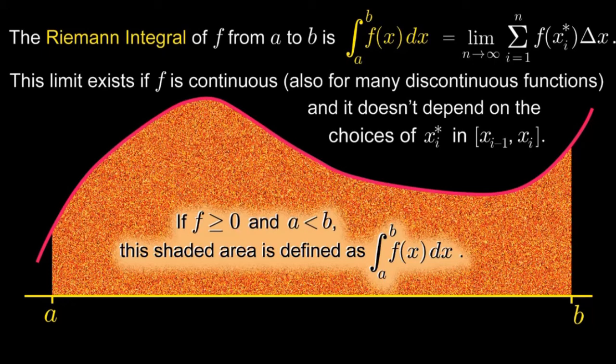Now, I do need to caution you that the straightforward interpretation of the Riemann integral as area is not valid if b is less than a, or if the function is negative in some parts of the domain. The formula shown here for the integral is correct, but if the function is negative, then that will make terms in the sum negative, so the integral can end up being negative. For that reason, it cannot be area, because area cannot be negative. Integrals can be negative, but area cannot be negative.